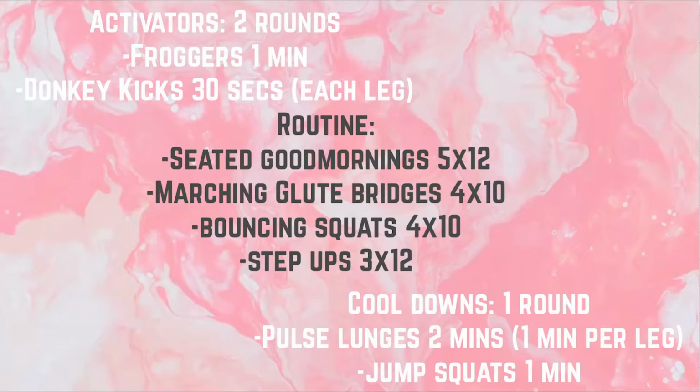I've selected Froggers and Donkey Kicks, and we'll be doing 1 solid minute of Froggers, 10-second rest, and then Donkey Kicks on one leg for 30 seconds, 10-second rest, and Donkey Kicks on the opposite leg for 30 seconds. Another 10-second rest, and then we'll do that second round.